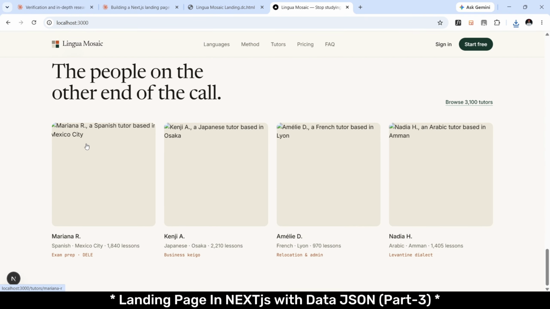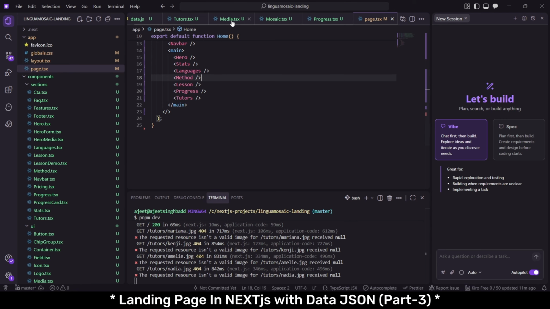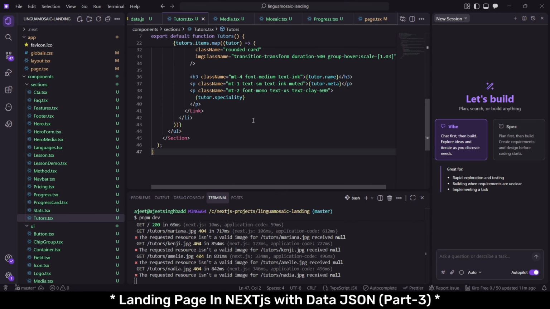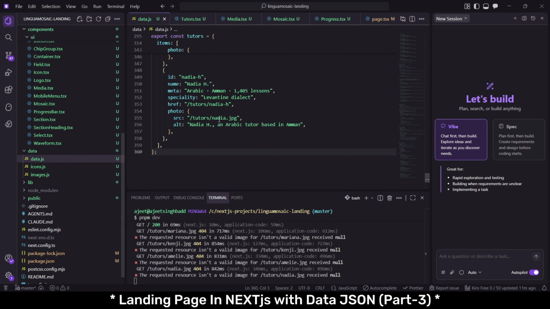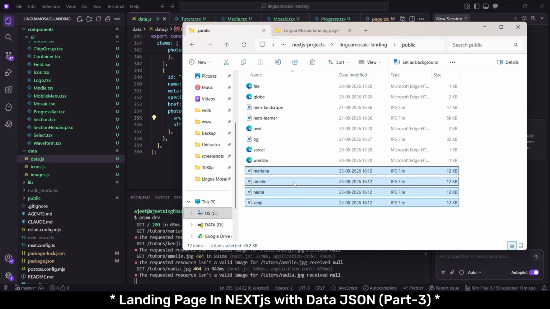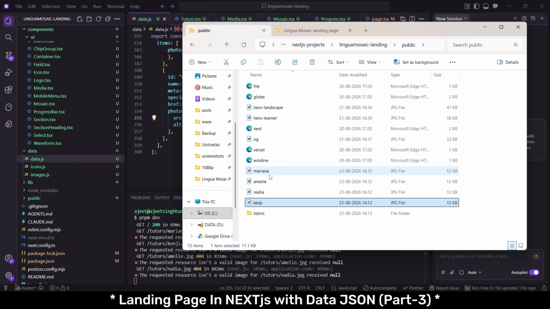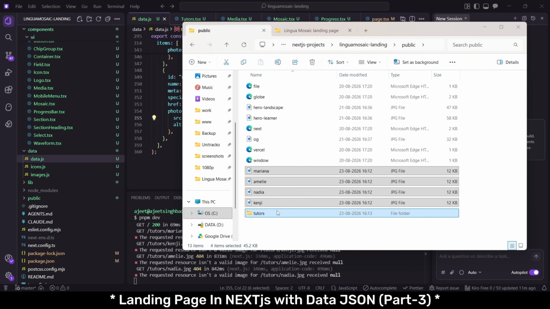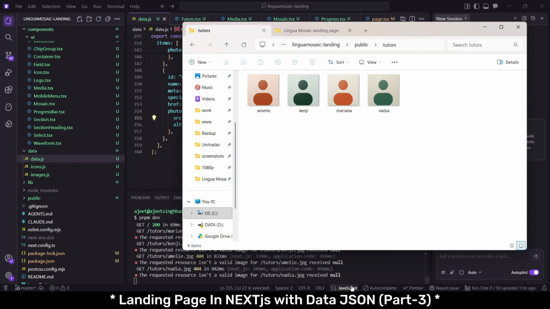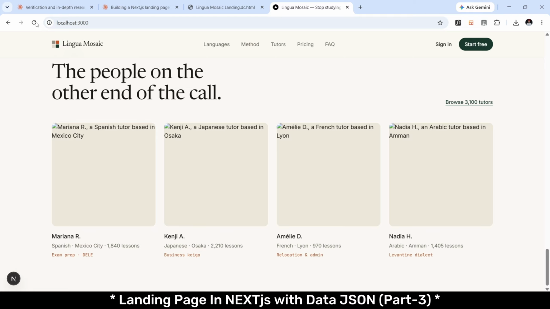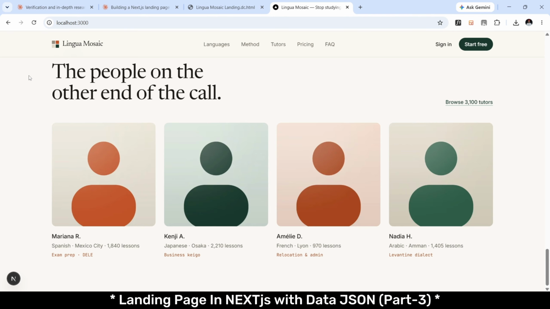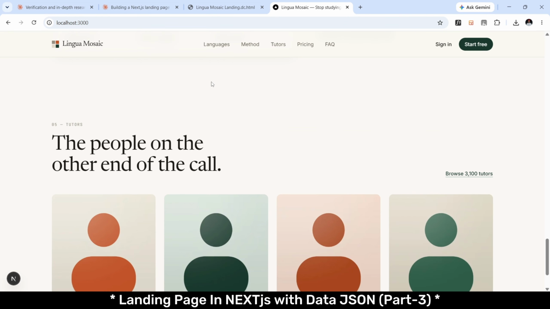Looks good, but there is an issue with the URL path. So let me just open the tutor, or maybe the data file. We don't. Okay, let's just create a tutor folder. It will be easy to maintain. So copy those, move those. So now this looks good. Now go back again. Let's hit refresh, and hopefully it looks good. There is no issue with that. It's perfect. Everything works perfect.